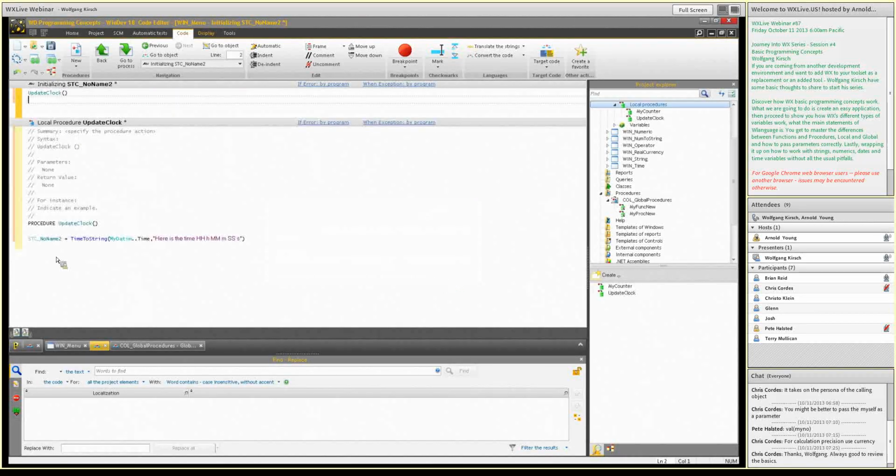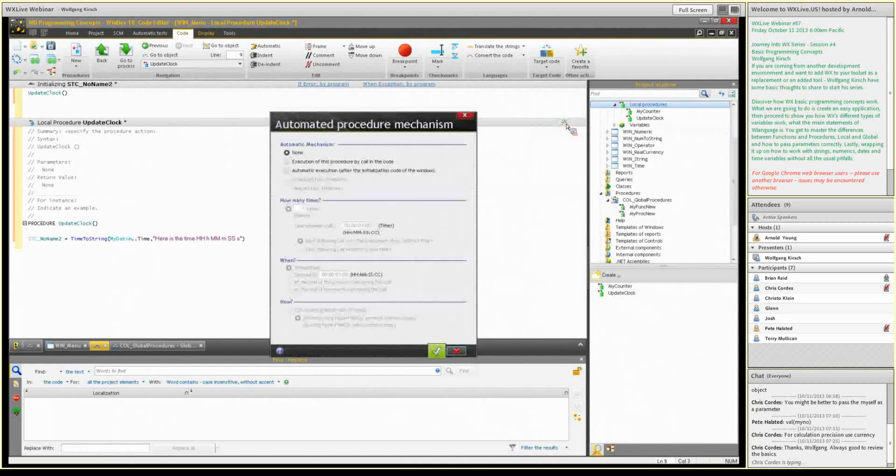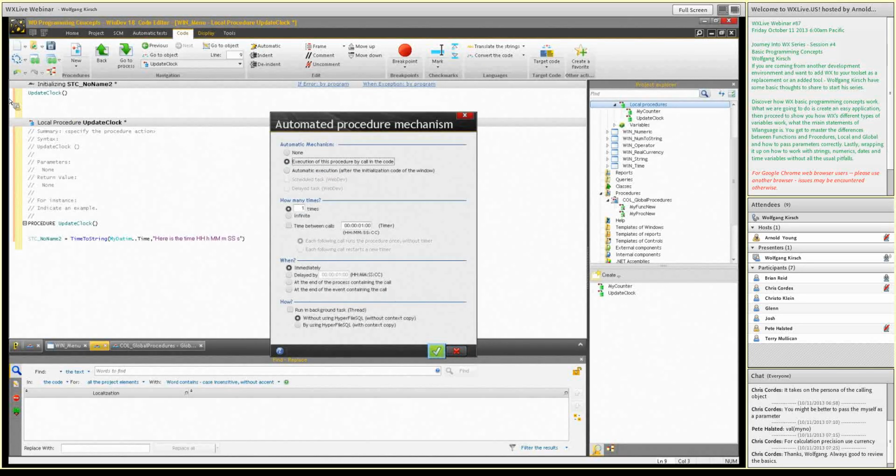Then it dumps it in here. And you watch over here. When you click on this little thing here, here it is. Then you just call it once in the initialization part. Then you say execution is present by call by code. So we're going to call it by code, which is this one here. And you want to say it runs indefinite times.